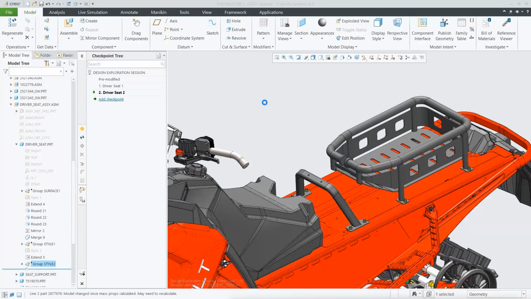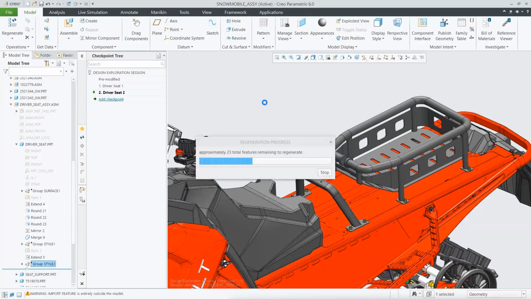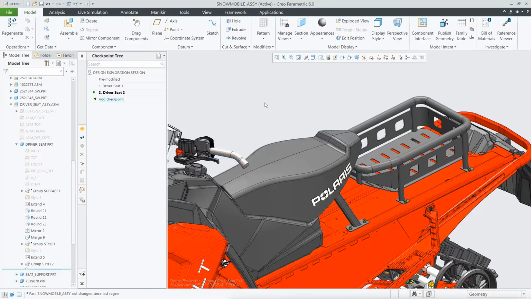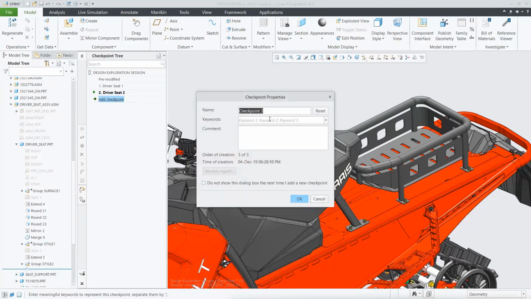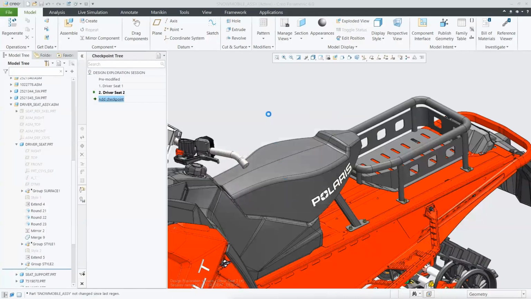But the idea is that you would normally just be starting your standard design process from scratch, creating geometry, just doing your normal Creo work that you're already used to. And then at any point that you feel necessary, whenever you want to preserve that design history or the steps that you've taken, go ahead and build out a checkpoint. So now I have 3 different seat designs that I can switch between. I can branch off of whatever path I want from there.